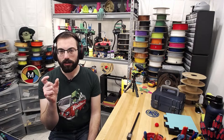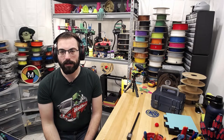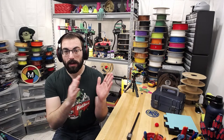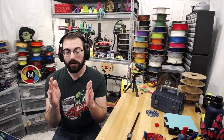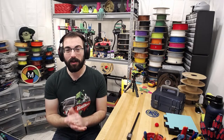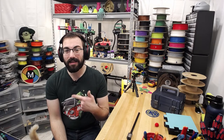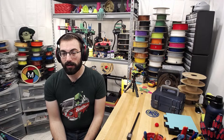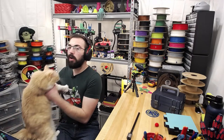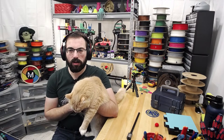Anytime you have text and you see ghosting or lines, like ripples, think of a wave on the beach. If you see stuff like that in your prints, that's caused by vibrations and the fact that you have a moving mass that needs to stop. Well, Input Shaper uses a sensor. I recommend using a sensor, and it actually measures how much vibration is in your printer from a high level. And then it's able to cancel that out in real time as you print. So that can help you print with faster acceleration and can just overall increase your print quality on a printer that you might have just dismissed for being old and slow.